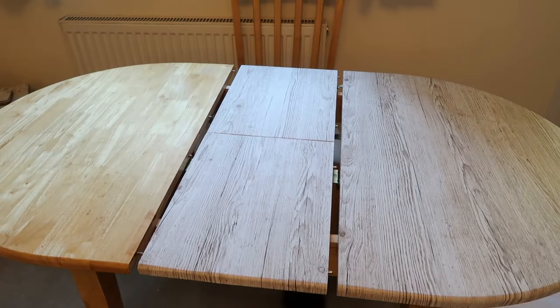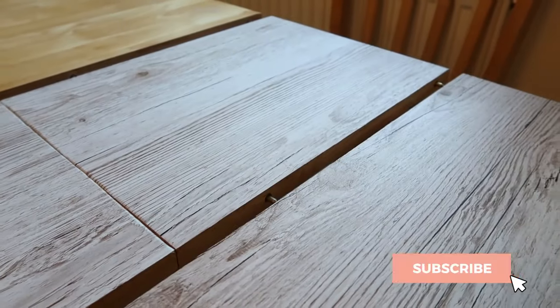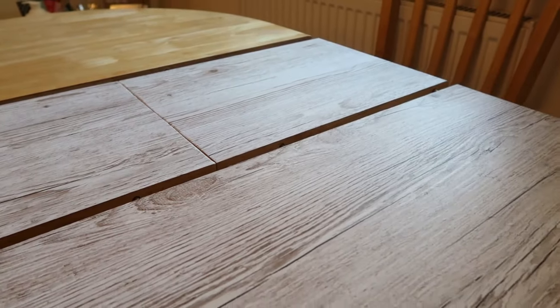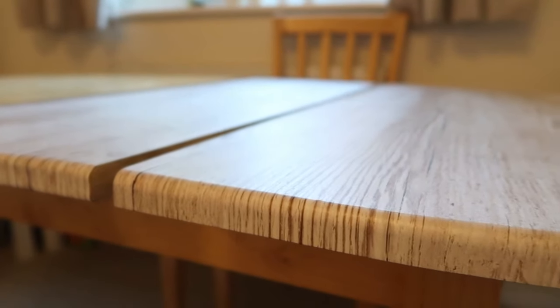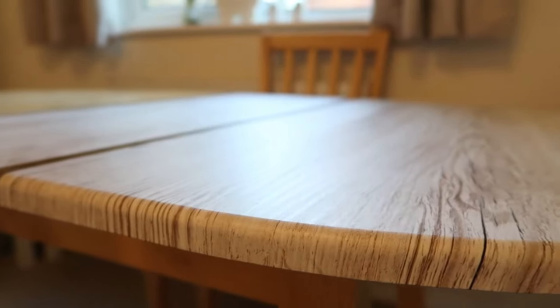So this is where I got to when I put out on Instagram if you guys wanted to see the transformation. As you can see, I've done half of the sticky back plastic already, and I've got an extendable round table, so that has made things slightly harder for me. So let's show you how I did this and the rest of the transformation.